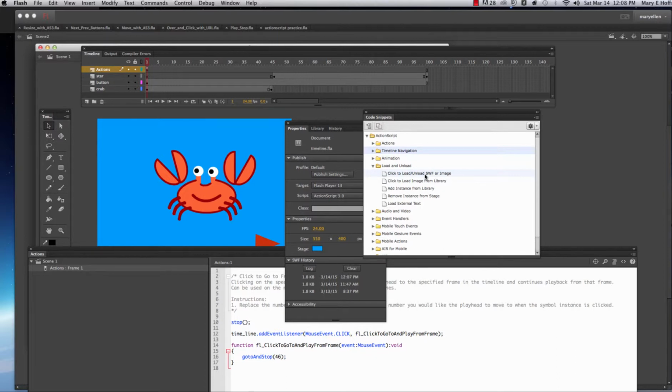This is a lot that the code snippet will help you do for your whole project. You have audio and video, event handlers, mobile touch events. A lot of these things you're not going to get really into, but I just want to go through a couple of these things to help you.